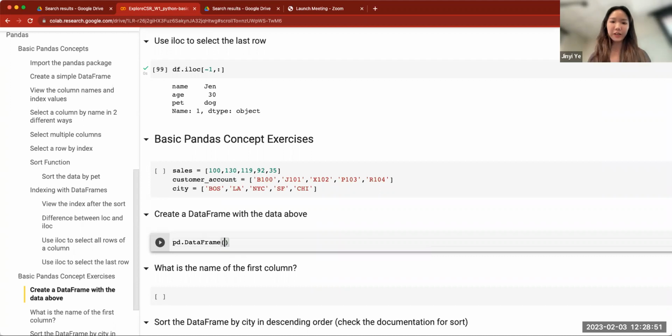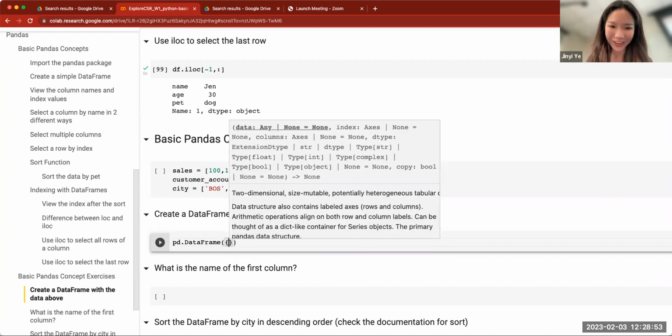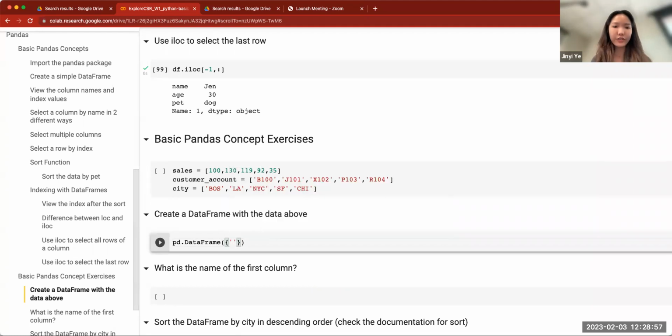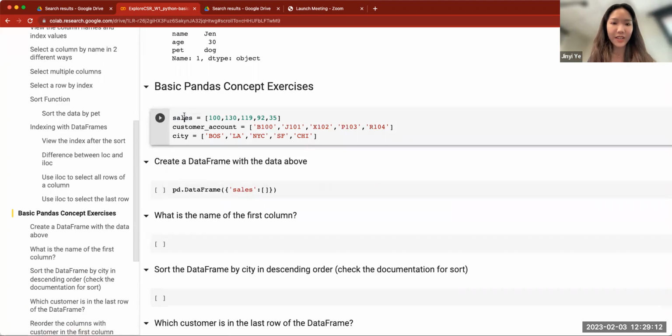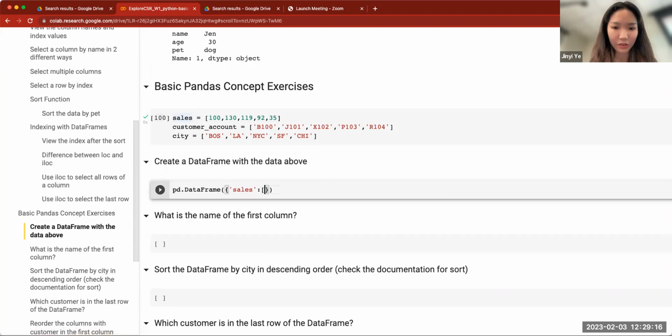We should first have parentheses and braces. So the first column will be, yes, and what will be the values? Like this one? Yes. But we have already assigned these values to sales, right? All right. So this is just sales.